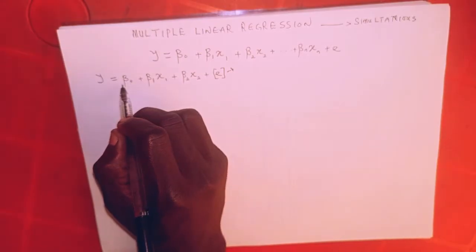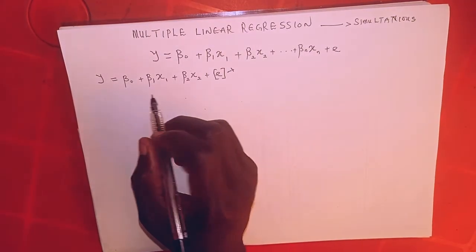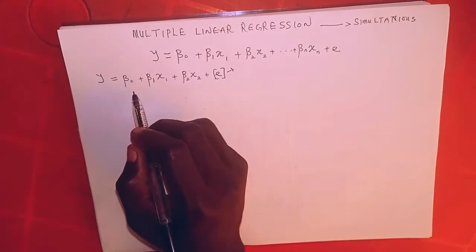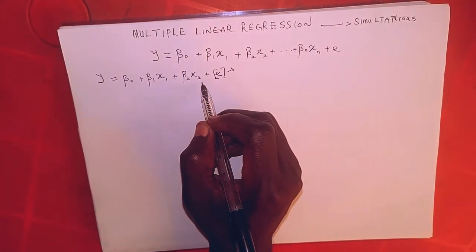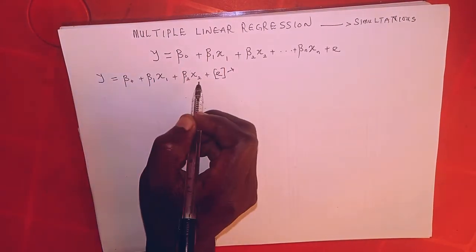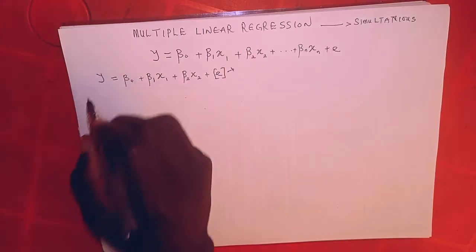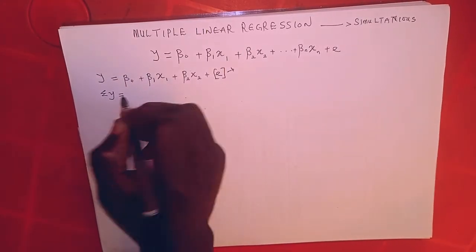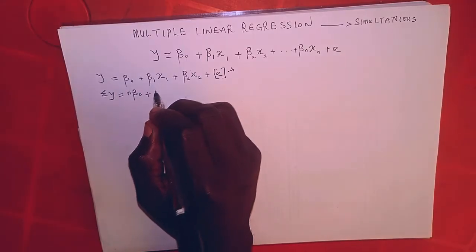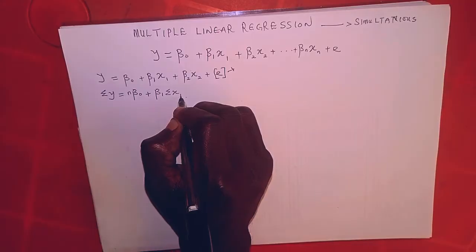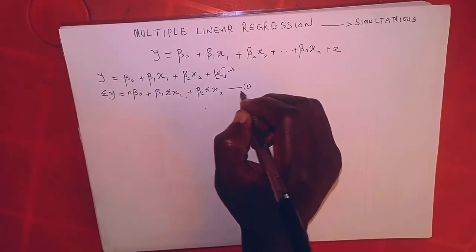Now the coefficient of beta naught here, we can assume it is 1. We multiply the whole of this equation with n, since beta naught does not have any variable. Beta 1 has a variable which is x1, beta 2 has its own variable which is x2. So we are going to multiply the main equation with n, and n is the summation. Since n is coming to this variable, we cannot say yn, so we use summation y equals n beta naught plus, where we have a variable we cannot use n, we use summation: beta 1 summation x1 plus beta 2 summation x2. So we can tag this as equation 1.